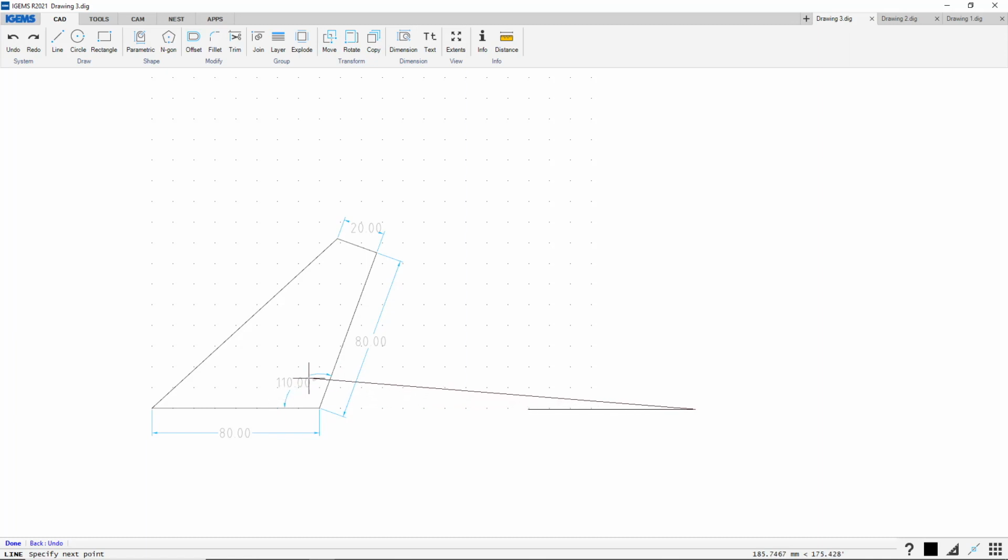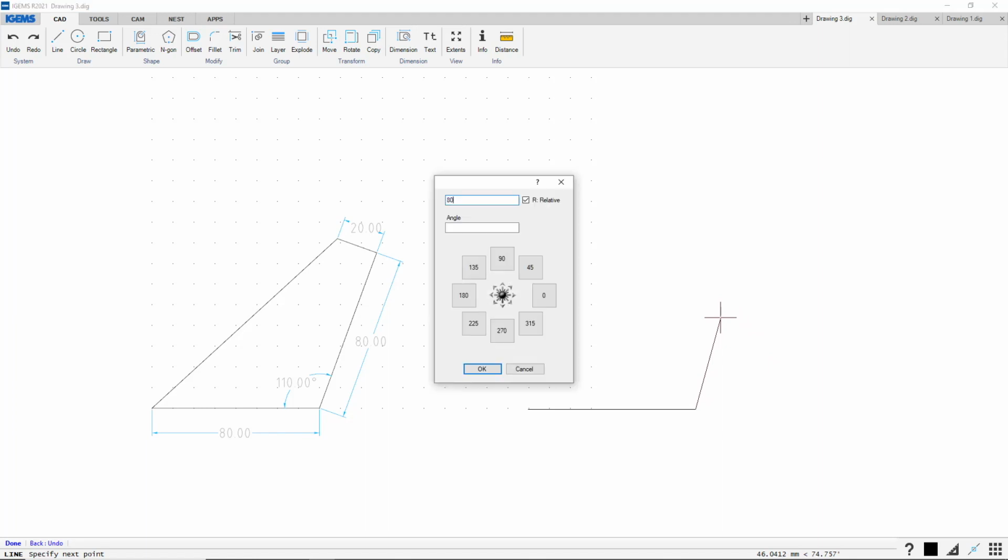And this is 110, so we know it's 70 from here down there. And that's what we want, because we're going from here, 0, up 70. So we want the line to be 80 millimeters long. And the angle should be 70.